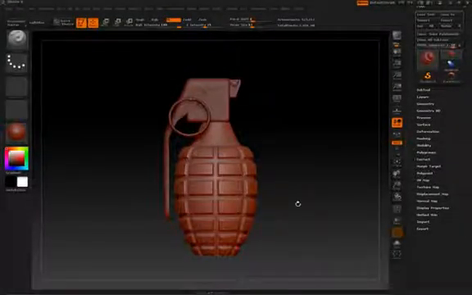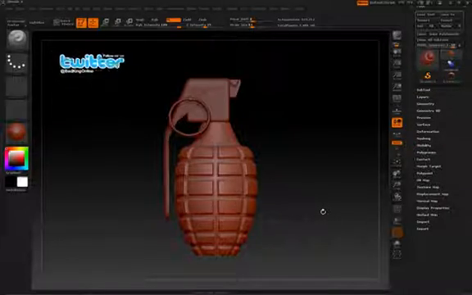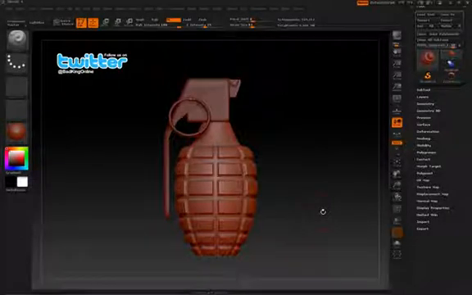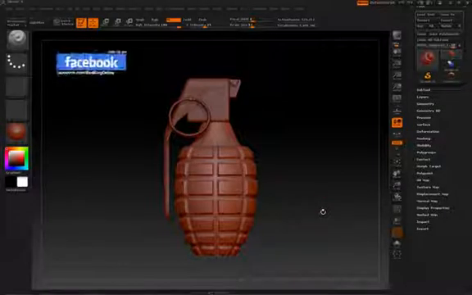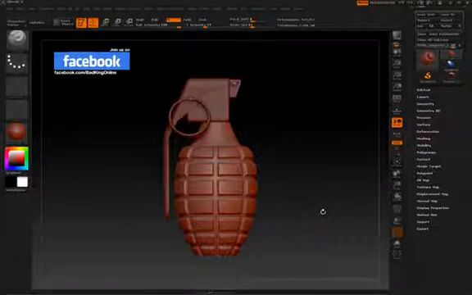When I first sat down to put together part 2 of our grenade tutorial, I realized that there are various different approaches we could take when it comes to detailing and painting, and it really didn't seem fair to simply show you one way where I go in there and just paint and sculpt this thing up. I really wanted to dedicate part 2 of this tutorial to specific techniques, and not only that, I wanted to show you certain problems that you could potentially encounter when applying certain techniques and approaches.